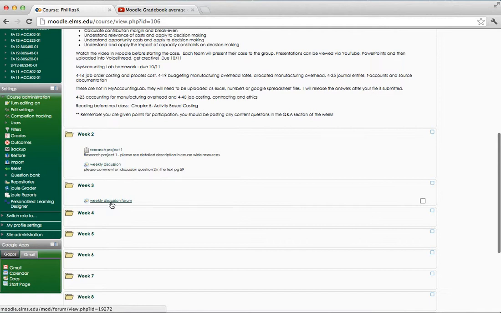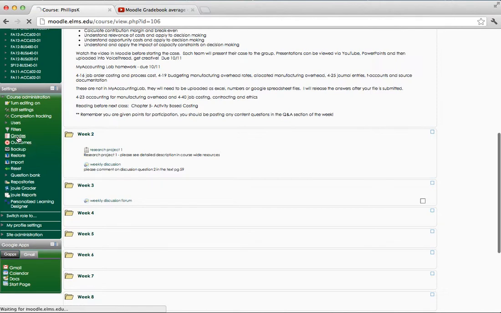You can see when I check the boxes to show the description, it shows right under it. This one I did not, to show you the difference. This one has the completion checkbox that the student can check themselves so that they can keep track of it. And these 2 did not. So again, that's your prerogative on how you like that to look yourself.